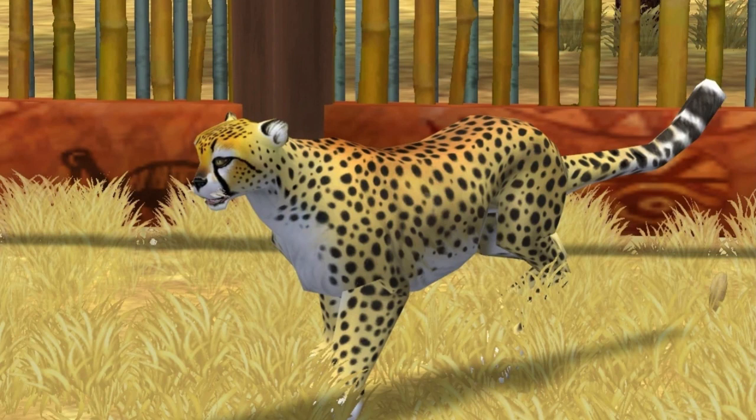Scientists theorize that around 12,000 years ago a significant climate change caused a rapid decline in the cheetah population, with only a small group of cheetahs surviving in Eurasia. Inbreeding likely occurred as this tiny population slowly grew over generations. As a result of this inbreeding, today's cheetahs lack genetic variation, which may make them less able to adapt to changes in the environment, such as infectious disease or a climate change.